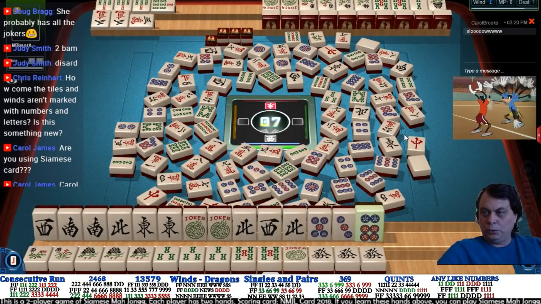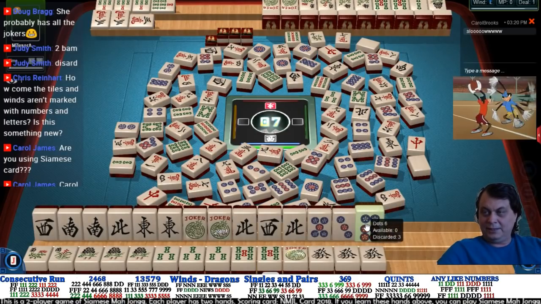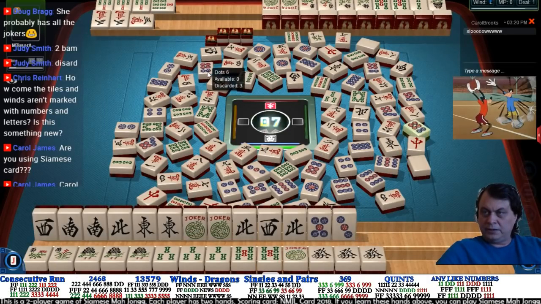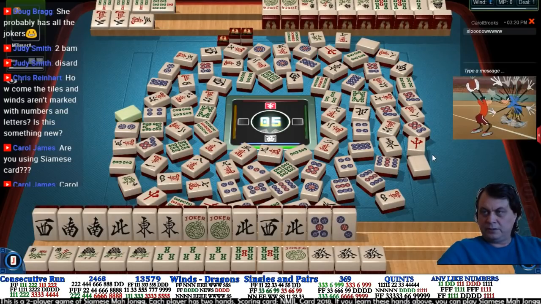Well, she cannot have all jokers, Chris, because I got 3. She's got the rest of them. Yes, she does. How about this 6? 6 is safe. Look at this 6. It's been discarded from her side, so I assume this is a safe discard. And there are 2 of them actually discarded from that side. Okay, that is a blank tile, which is a soap. Soap is here, soap is here. That is safe. I'm discarding it.